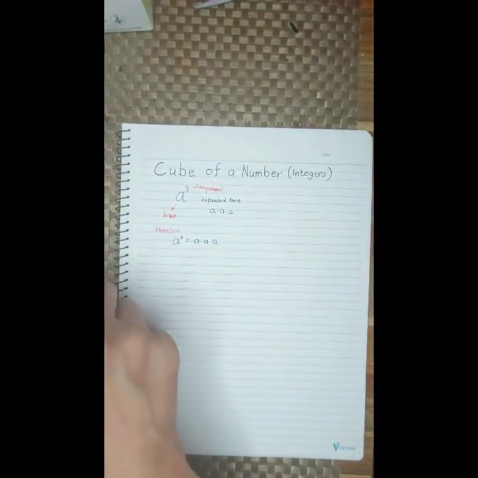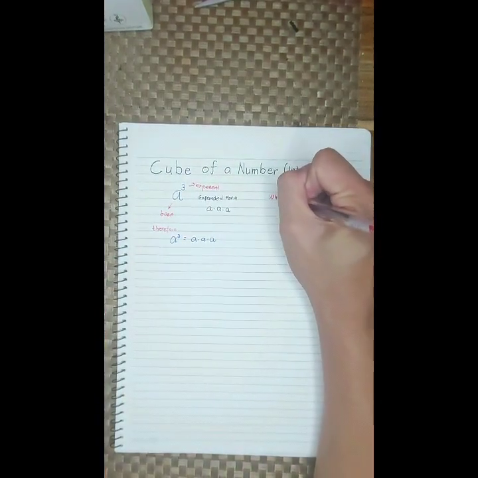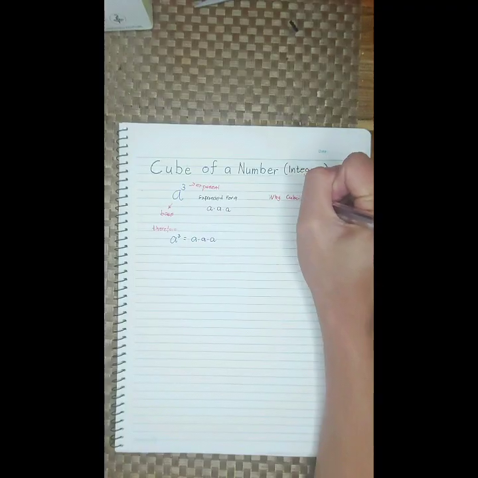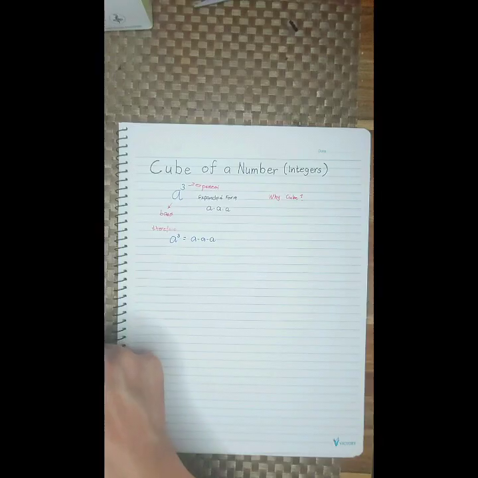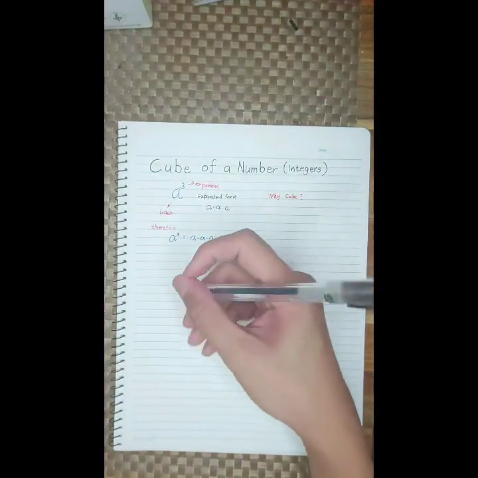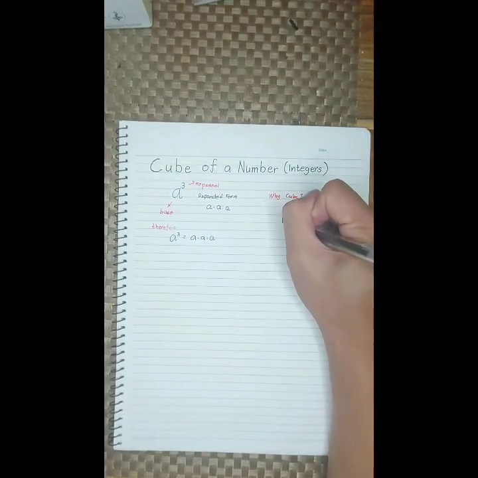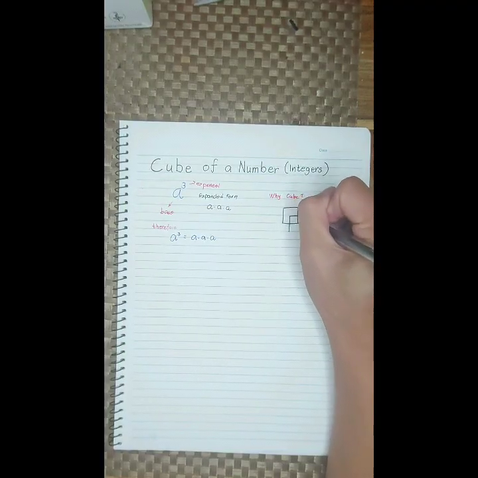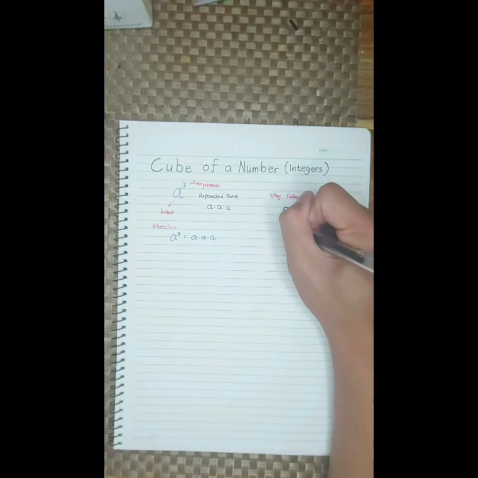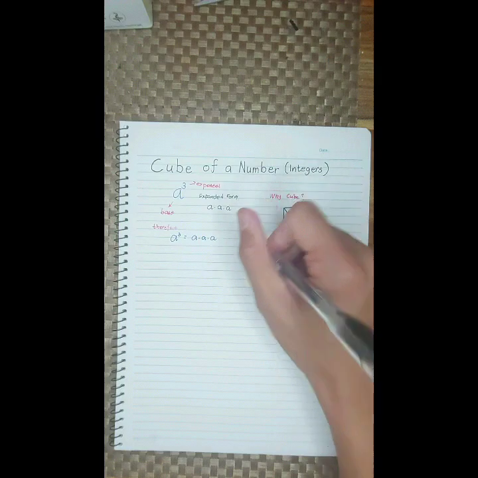Now, there is a question. Why cube, right? Okay. So, let's see why there is a cube. A cube is a geometric figure, right? So, when we say a geometric figure, let's have now an illustration. I have here an illustration. Assuming it's a square and another square, having this one, I'm now forming a cube. So, that is now a cube.